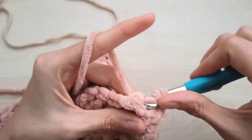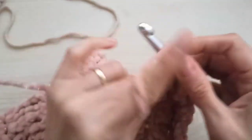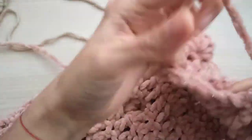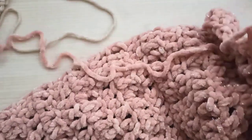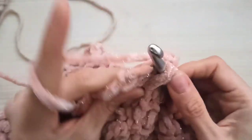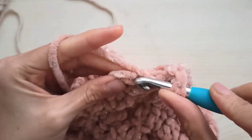One back post, one front post, one back post, front post, back post, front post, back post, front, back, front, back, front, and finish with usual double crochet.